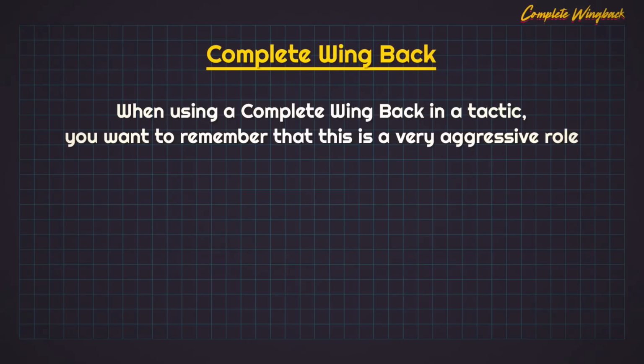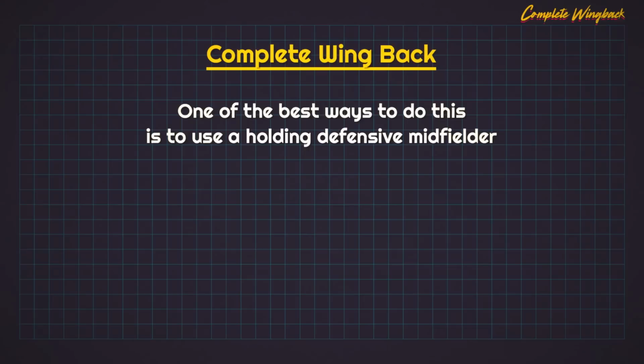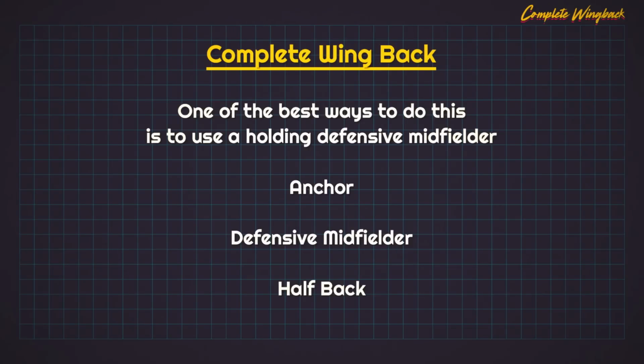When using a complete wingback in a tactic, you want to remember that this is a very aggressive role, meaning you want to think about the roles that are directly around him and balance out that aggressiveness. One of the best ways to do this is use a holding defensive midfielder, like an anchor, a defensive midfielder, or a halfback, with my personal favorite being the halfback paired with a complete wingback.